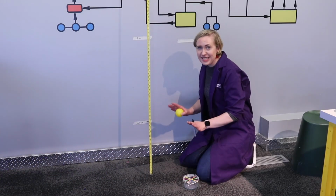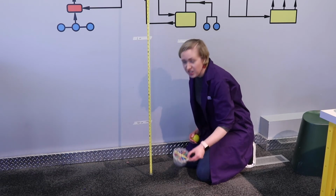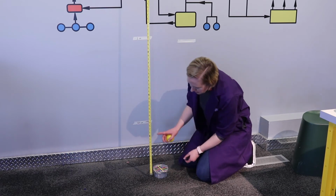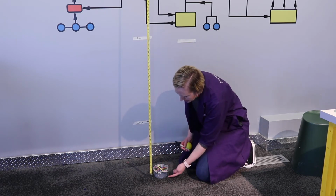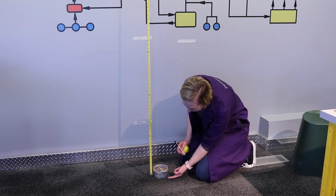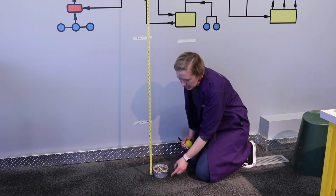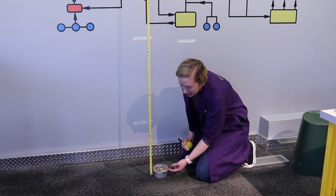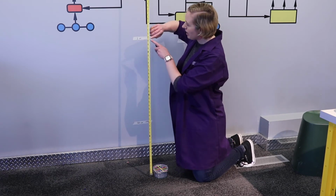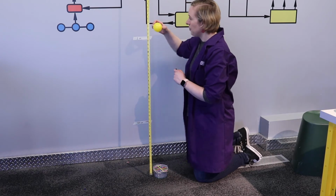Okay, so this time we're going to do the test again, but we're going to use the trampoline this time. So we're going to put it beside the measuring tape. And another important thing to note is the size of your container. So remember our first test, we dropped it right on the floor, but now we have to add the height of our trampoline to our measurements. So this is about 7 centimeters. I measured it earlier. So I'm going to go up to 1 meter, and I'm actually going to drop it from 107 centimeters. Here we go.